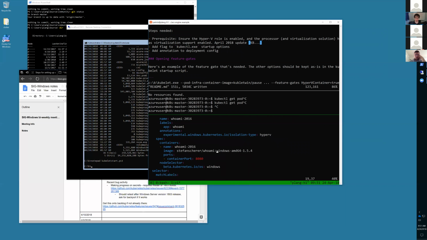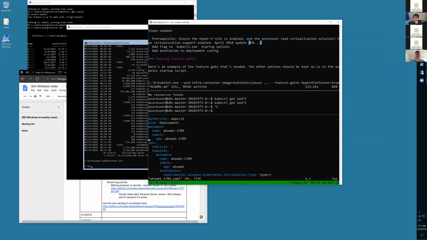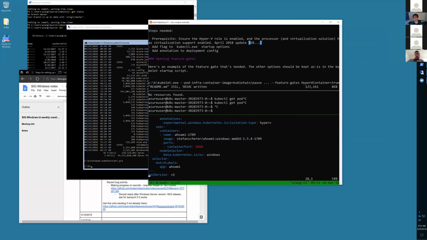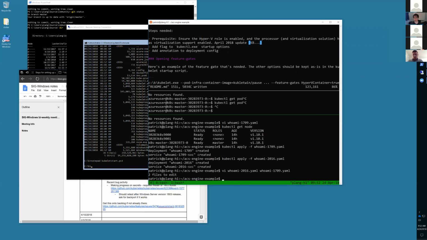If I tried to run this one without Hyper-V isolation, it's going to fail to start with an error, saying that there's an OS version mismatch. And then, of course, this one I've got using 1709. That one would succeed without this annotation because my host is also running 1709. But if this works the way it's supposed to, when you go and actually look at the containers on the host, you can see that they're Hyper-V isolated. So I should end up with both versions running side by side.